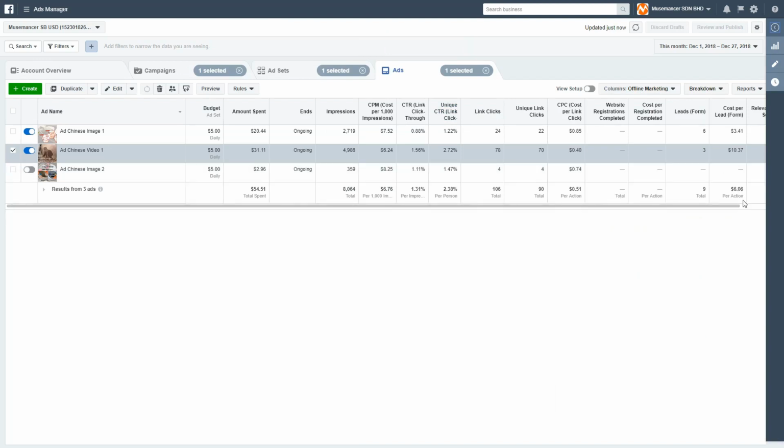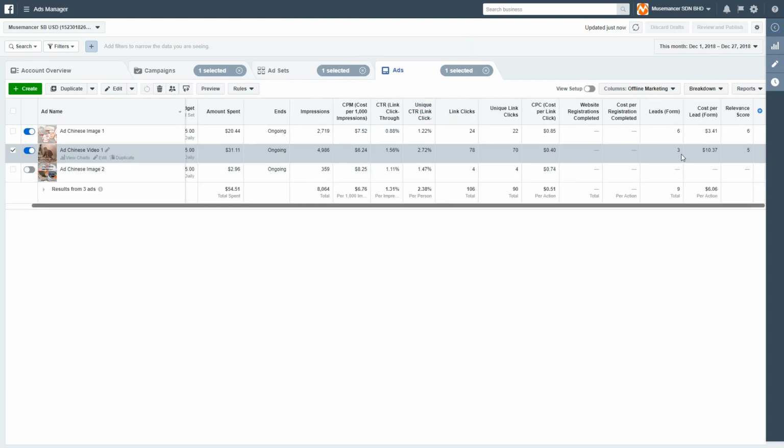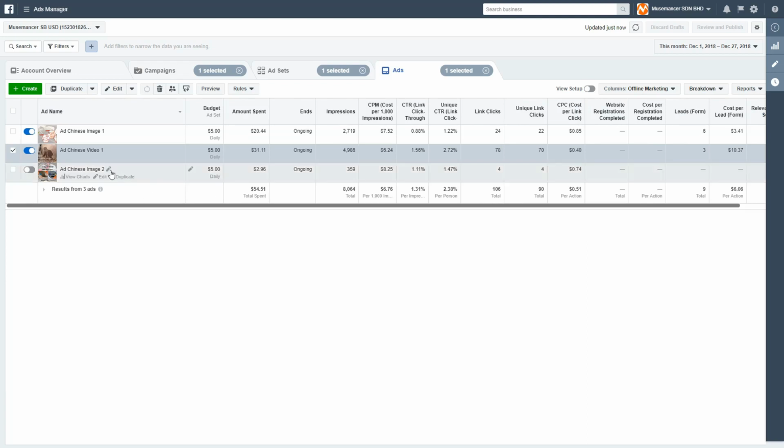And this was getting okay results, about 3 leads for its duration, at about $10 per lead. Now this could have been better, even though it's still profitable, because this aesthetic clinic is clearly selling a high ticket service where their clients would eventually enroll into a yearly package or a semi-annual package. That's okay. We know that they're going to make money, but of course we were not satisfied with the results. We wanted it to be better, and then we started to introduce two more image ads.